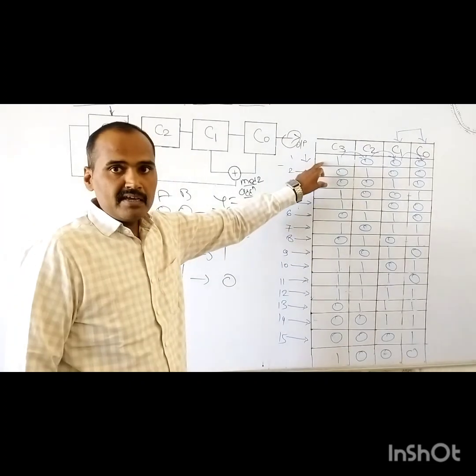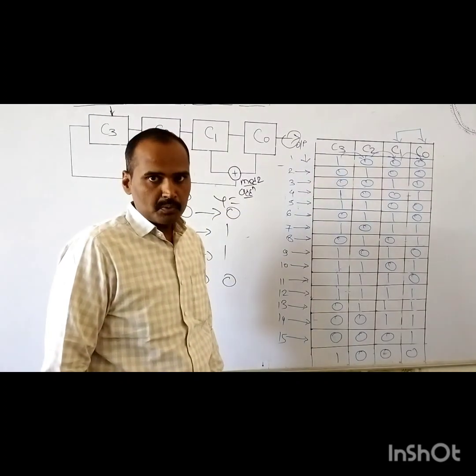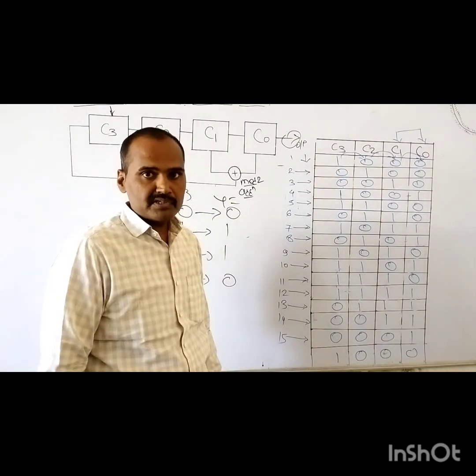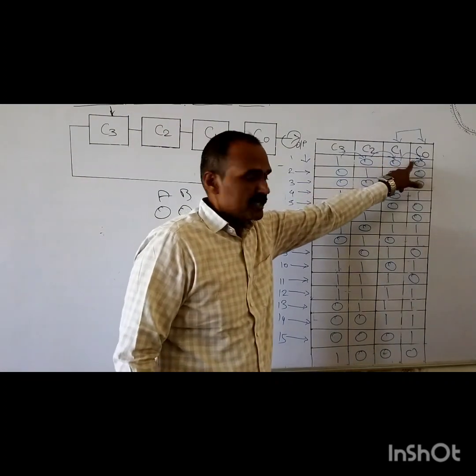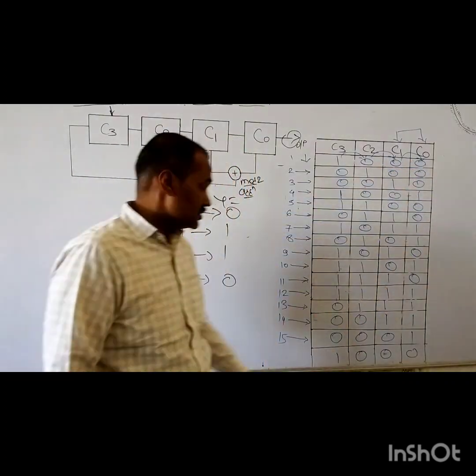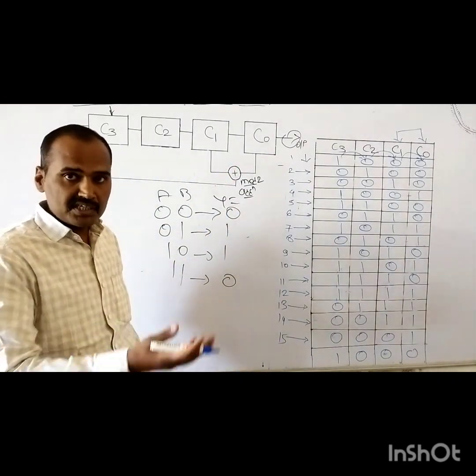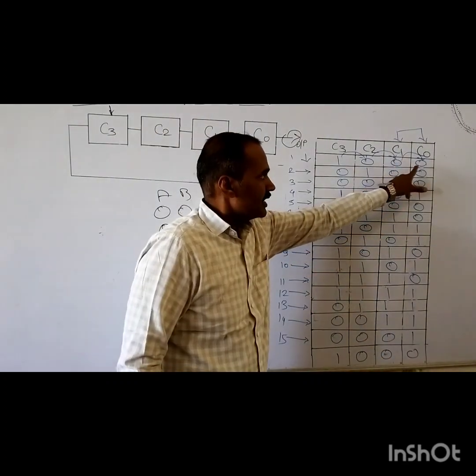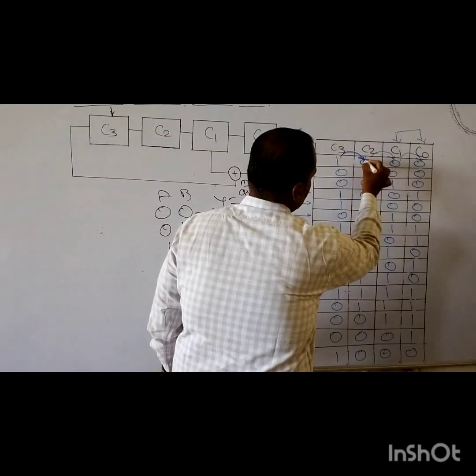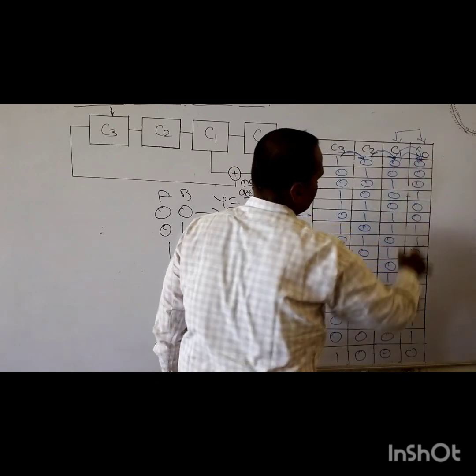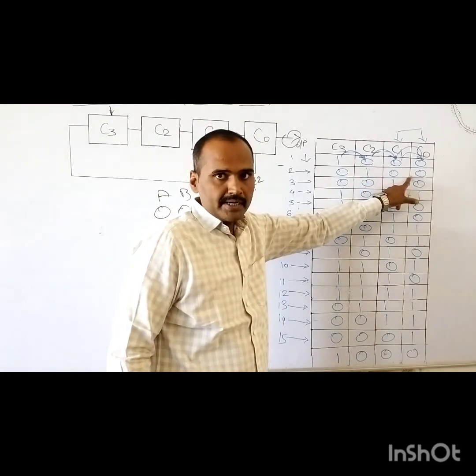As a result of applying the first clock pulse, the current content of these 4 shift registers is 1 followed by 3 zeros. Now, as these are linear shift registers, whenever we apply the second clock pulse, first these two bits are added with each other in terms of the mod 2 operation, and the content of the remaining shift registers are exchanged with each other. So C1 XOR C0 becomes 0, and C3 is shifted into C2, C2 into C1, and C1 into C0. As a result of shifting, it becomes 1, 0, 0.